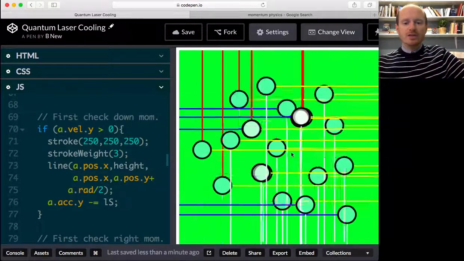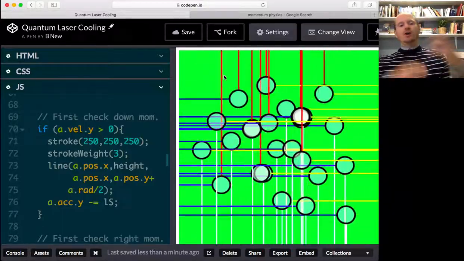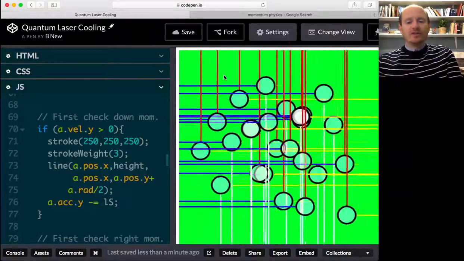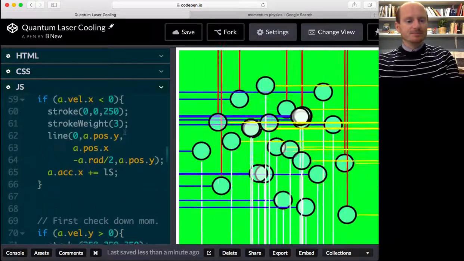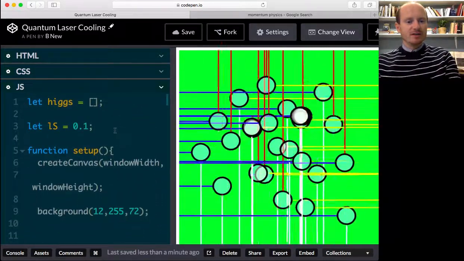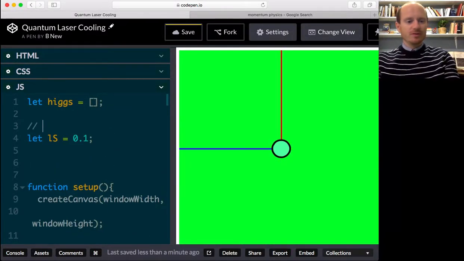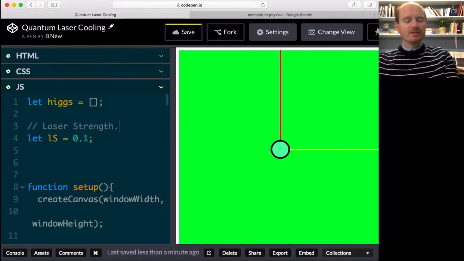What would be good is two things, I think. One, to only switch the laser on when we want it to be switched on. So let's try to write that in now. So we want to say something like, oh, I need to label this up so I know what I'm talking about. This is the laser strength.